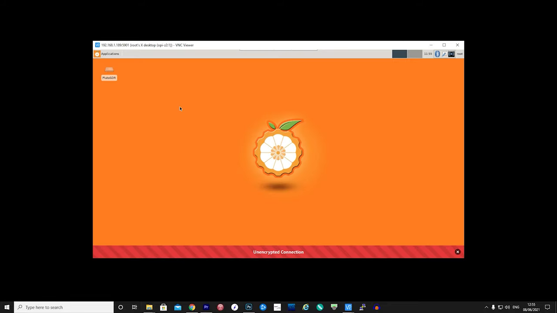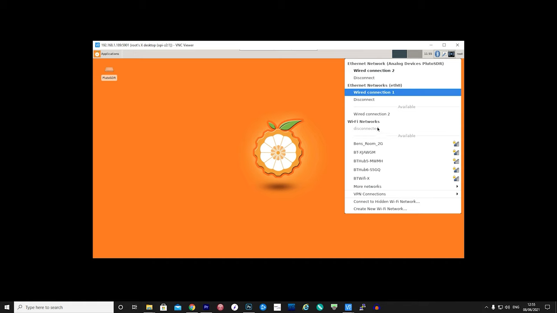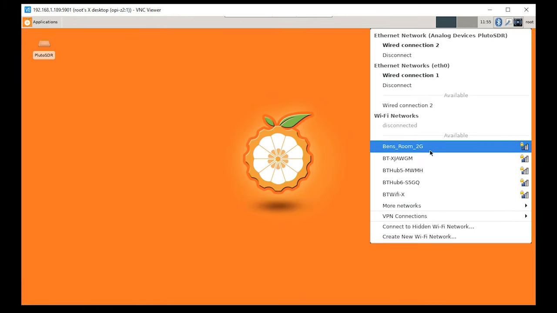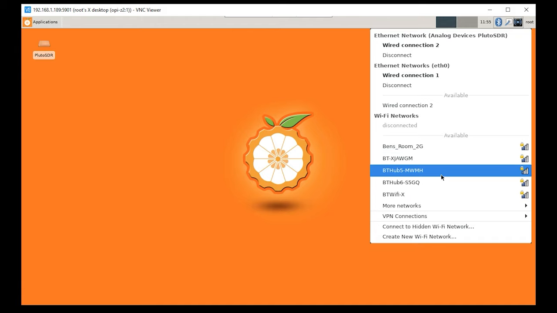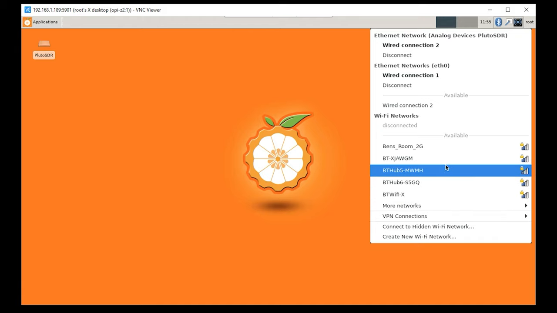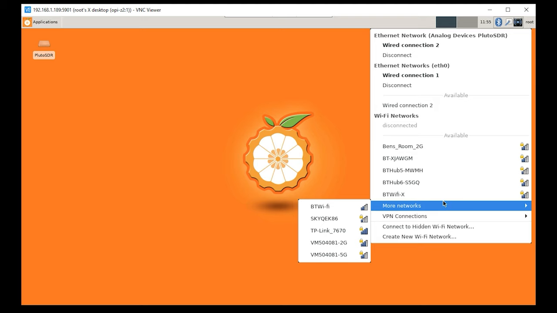on the Orange Pi. Using VNC Viewer on a machine on the same network, we're able to look at the Orange Pi desktop. In turn, this allows us to edit files and set up the Wi-Fi connection. I haven't tested this solution over Wi-Fi, but I would imagine you need a good strong signal for the RX and TX to work correctly. If you've tried this yourself, let me know down in the comments section below.